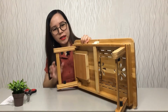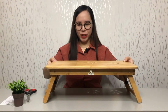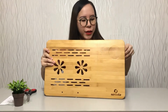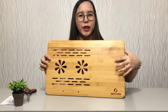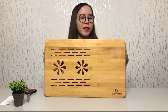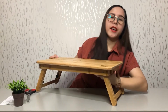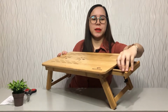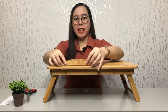Okay. So I think this is the stand. Okay. And this is the stand guys. Wow, this is so cute. You see that guys? This is so cute. And of course, if you notice this one right here, okay, this is a cup tray, or this is where you will put the cup if maybe you are drinking coffee or water. That's nice. And there is also a drawer, a really cute drawer. And this one is... Okay, so ito po yung guys, yung pangharang niya sa ating laptop.